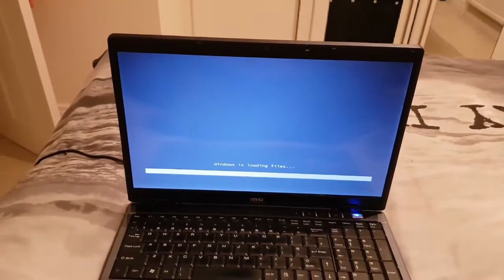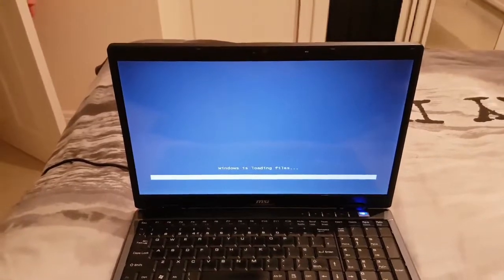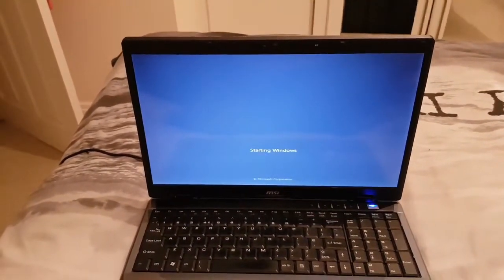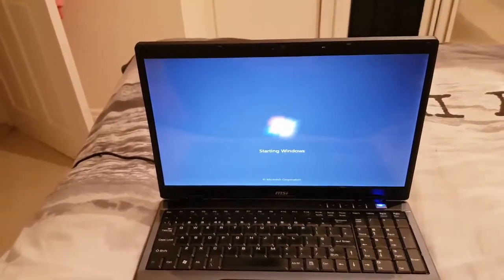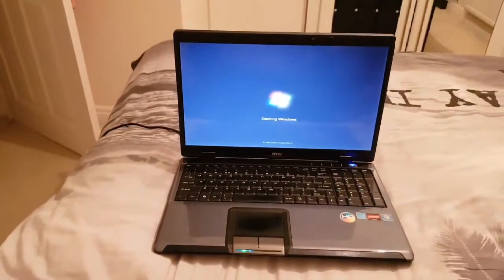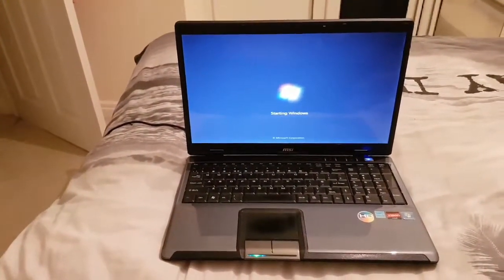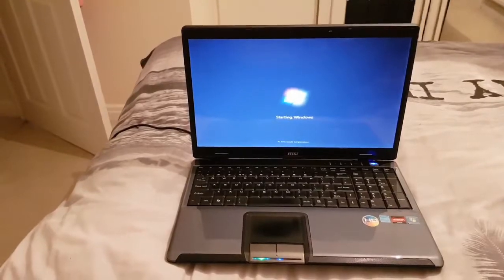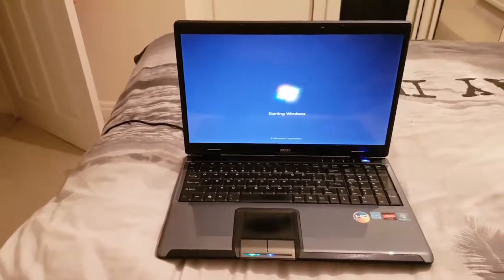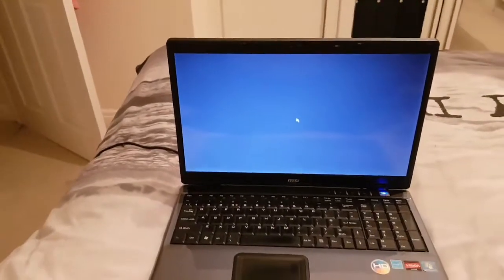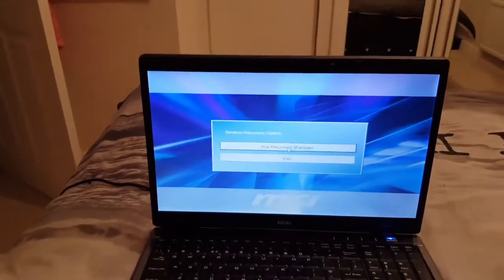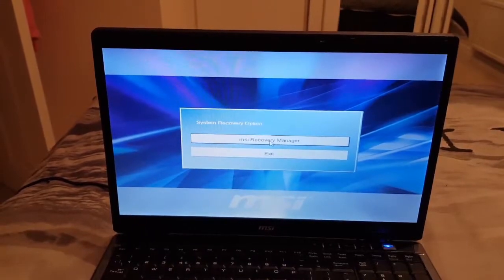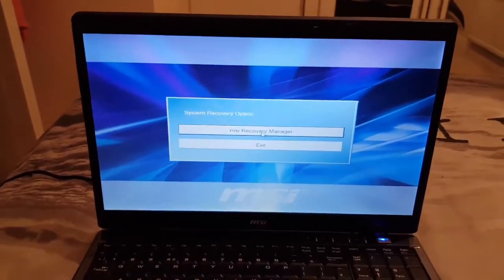Just bear in mind that if the hard drive in your laptop was changed to a different hard drive and it's not containing that original partition with a Windows recovery on it, you won't be able to access it. However, this laptop I have over here comes with the hard drive as it was since new. It wasn't exchanged ever, so it contains original factory partition with the recovery system on it. So by clicking F3 we have accessed it, and now it's loading the recovery manager. As you can see over here, there's a system recovery option with MSI recovery manager.